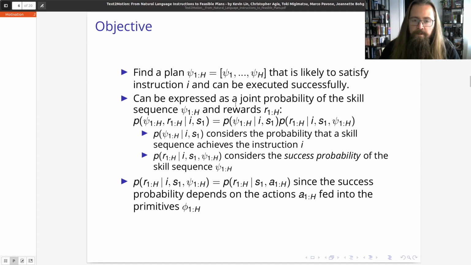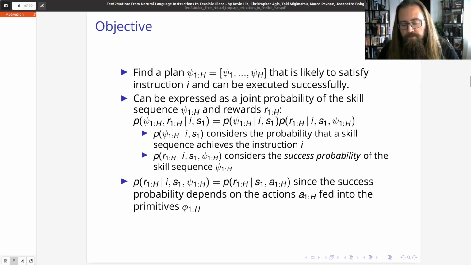This can be described as a joint probability of the skill sequence and the success rate, where the skill sequence depends on the instruction and the initial state, and the success probability depends on these parameters.